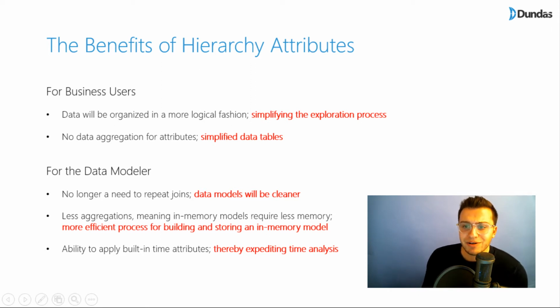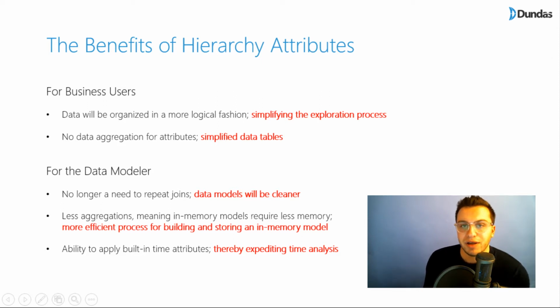However, since there are even fewer aggregations required with attributes, your in-memory models will require less memory, specifically RAM, making the process of both building and storing an in-memory model that much more efficient. And that's not all. In addition to all of these benefits I've already mentioned, the other thing we value in regard to attributes are time attributes.